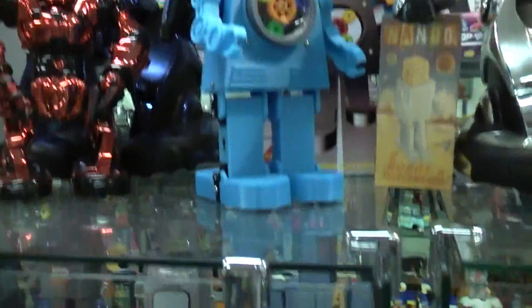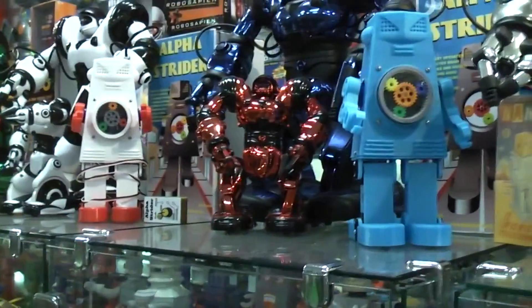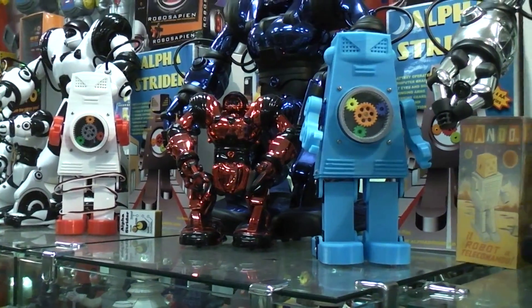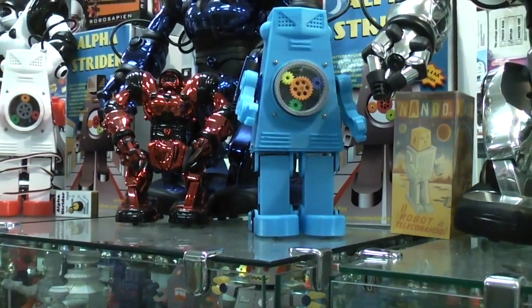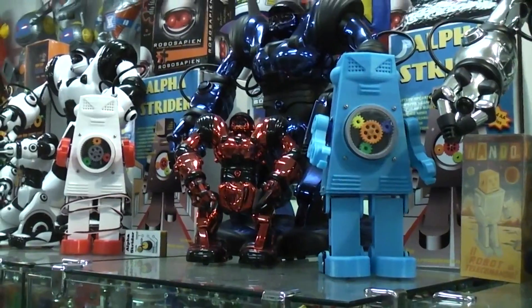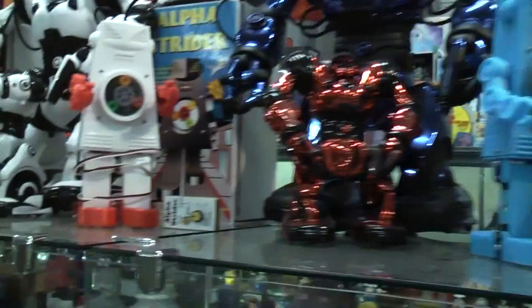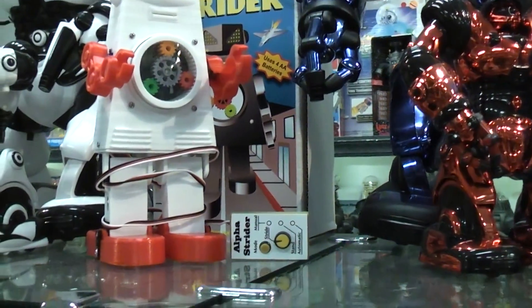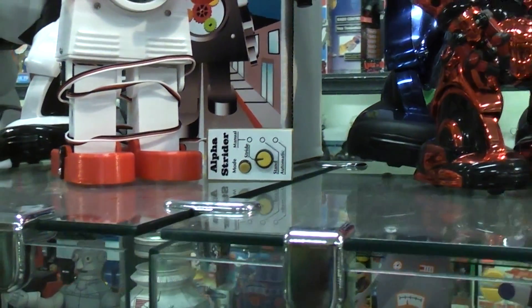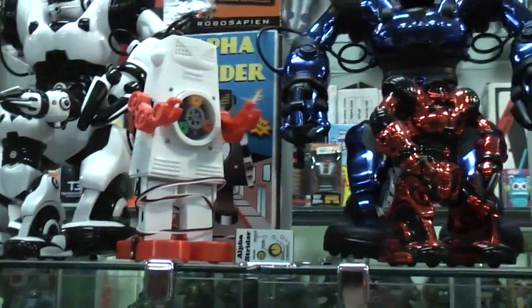Then I did the Alpha Strider — there's this blue one and a box behind it, and this white one in two different versions. Basically it's an old-school walking robot toy with a leg shuffle action, ratchet wheels in the legs, spinning gears in the chest, moving arms, and lighting eyes. I did it in two versions: one that's programmable and can also bend at the waist, and one that's manually controllable. All the servos can be made to work off one knob, so you can turn the knob to make it walk, move the arms, and change the gears. Or you can push the button and make it automatically do it in super stride mode.